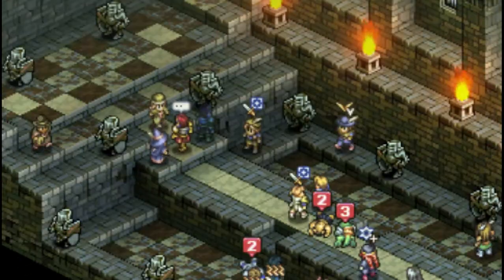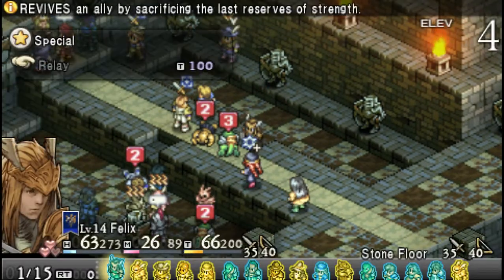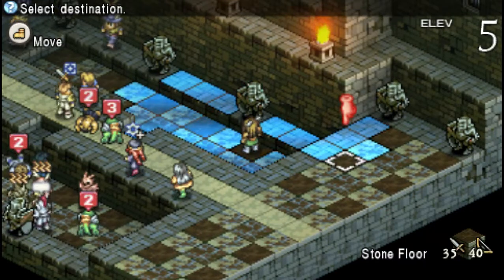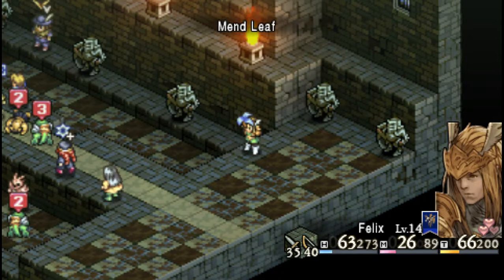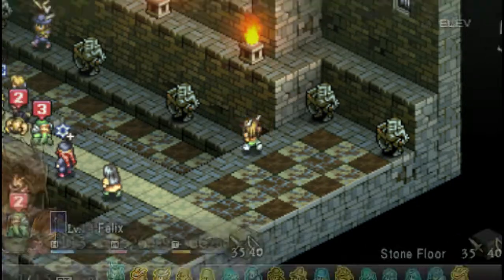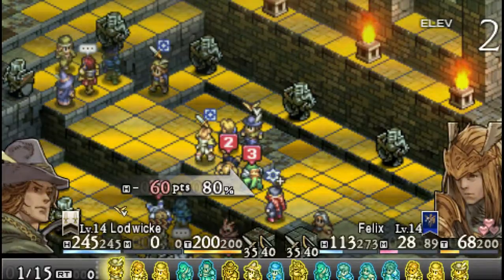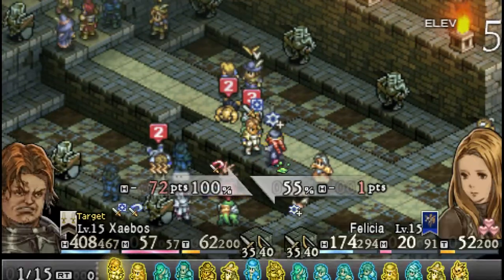Actually, that works out really well because I need him to use Relay here. He's about to go down anyway. That's what she said. Oh, wait. Right, no. Original plan, and you just heal yourself. Nice. That's still fine, actually. Good, and then he's one round away from using it.